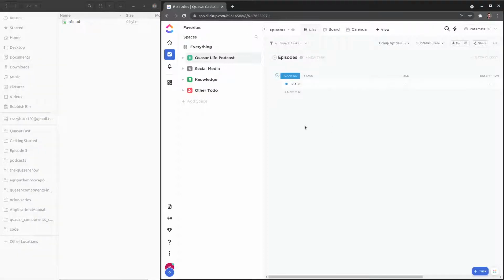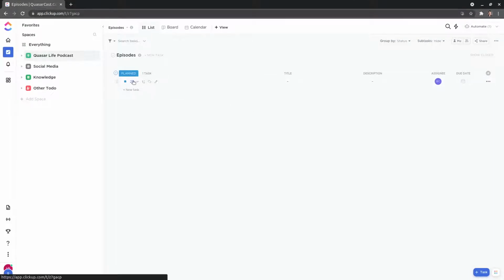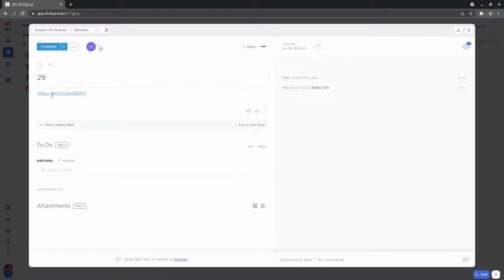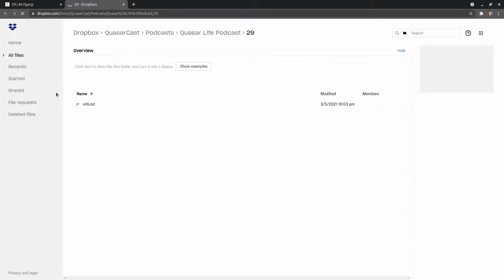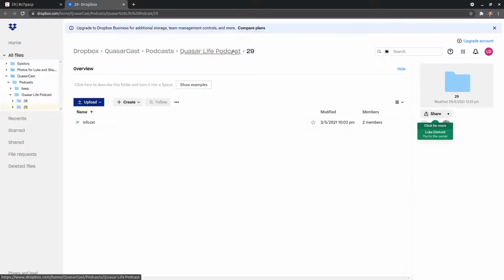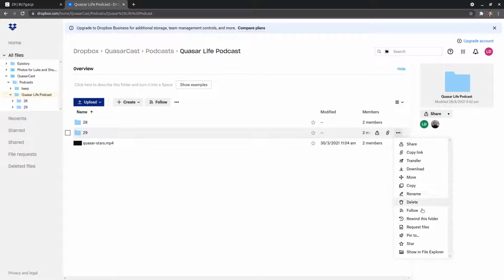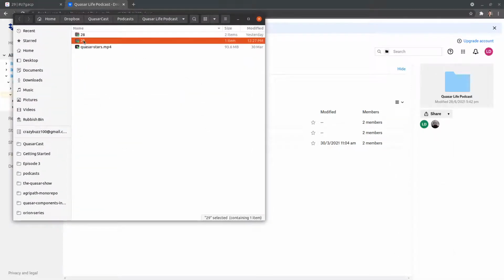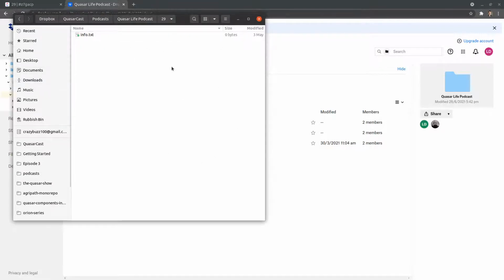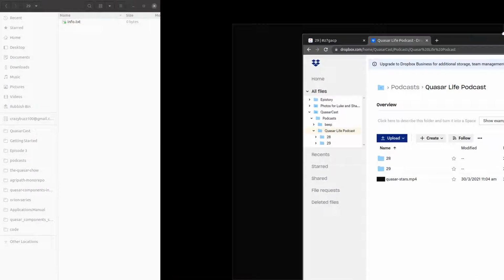So that creates a task in here automatically. And then it also links it up. If I click on there, it links it up to that Dropbox folder. And then he can open this in his browser. You can actually click on here, so there it is, 29, and there's a show in file explorer. And there we go. So he can easily open that up on his computer and start working within this folder. And so I've got a process for him to go through.